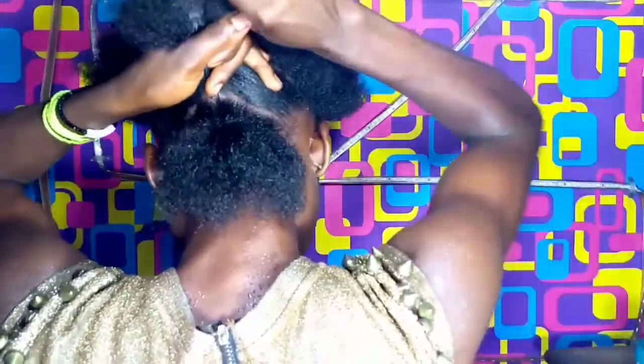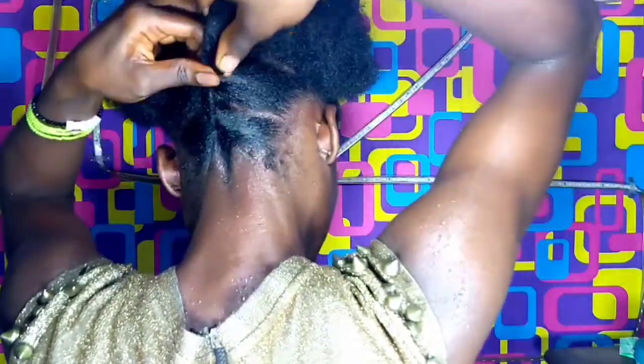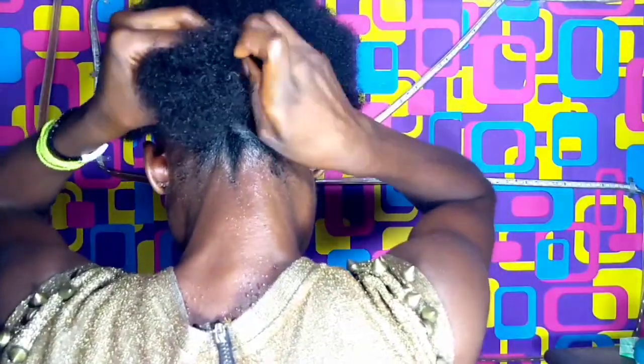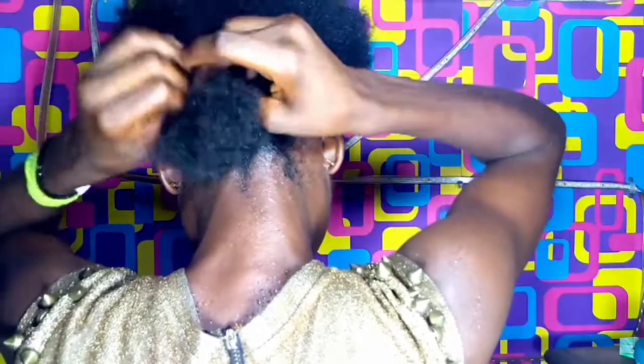So I'm going to go ahead and fold the flat twist, the first one I did, to make it smooth. Then I'll join both of them and hold them together with a rubber band. I used black rubber bands for this style because I didn't want too much color, and I think the black ones are actually stronger than the multi-color ones. I tried using multi-color and it wasn't really fine — the color was just too much.